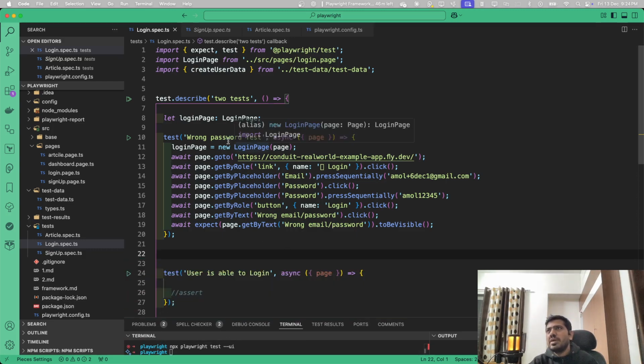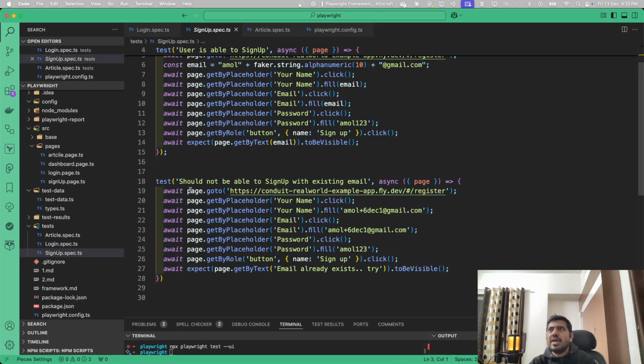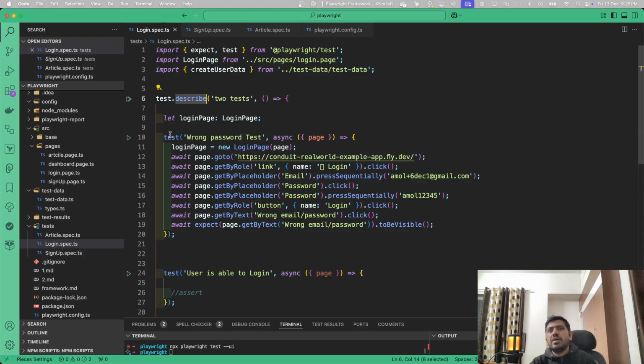So we have written the wrong password test, and I was talking about the describe block, right? We can have the test in isolation, just like what I have done, and it works fine. It doesn't have any impact as such, but oftentimes, especially in an end-to-end flow, your tests have to be dependent on each other, right? So in that mode, you can create the tests in one spec file and run them sequentially, so that individual verification can take place, and that should work. Though folks expect you to write isolated, independent tests, that's not going to be the case for end-to-end tests, right?